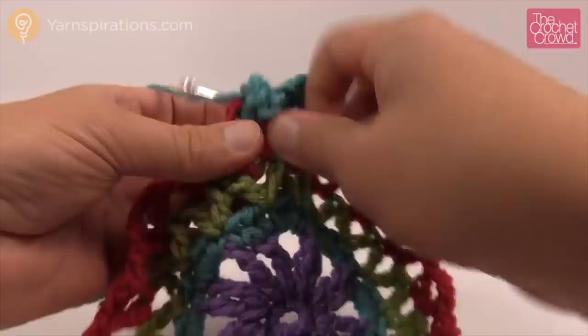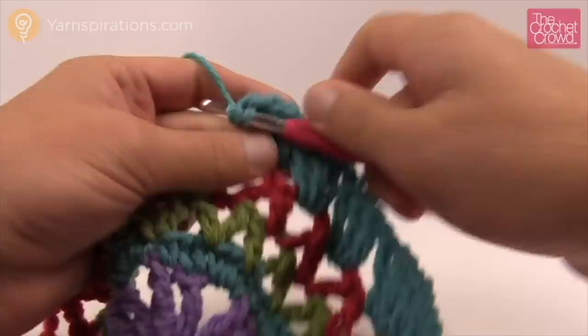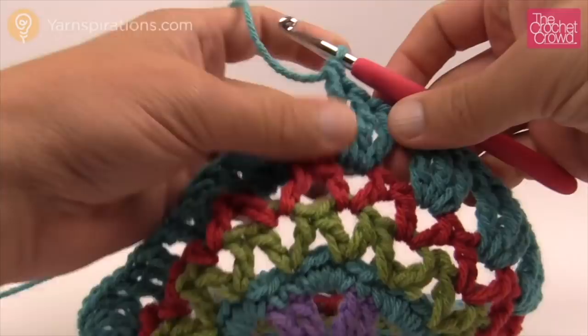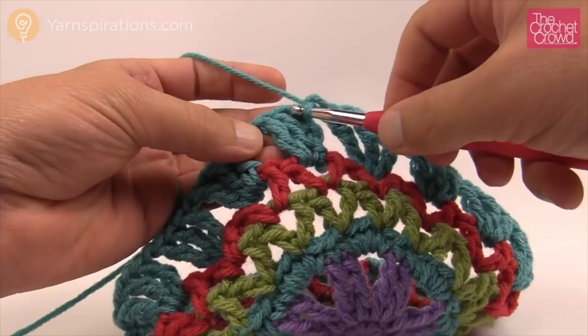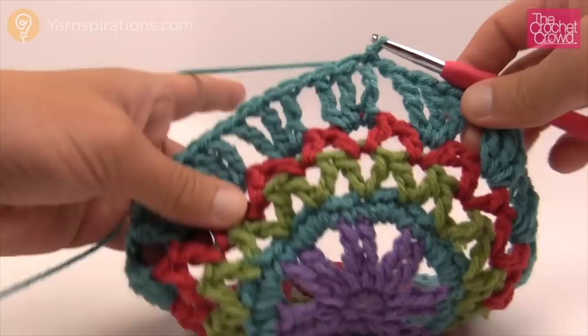Okay, so continue to do that same patterning all the way around when we're going to finish this off, and then we'll review how to do the final edging after that, the final border. When you come all the way back around, you're going to be doing a corner piece here because we started in the middle and there's a corner right here. We'll just make sure you chain one first and then just slip stitch it to the top of the beginning treble that you started with, so the chain fours. Okay, and fasten that off.